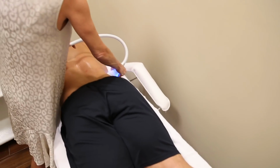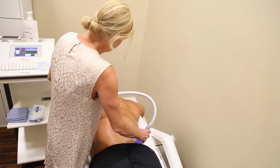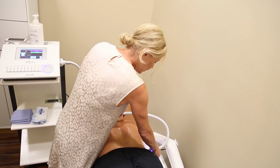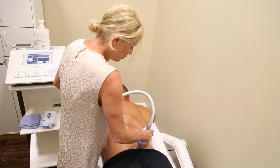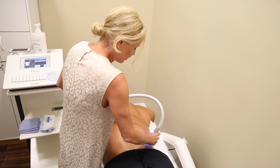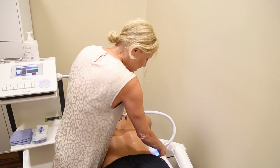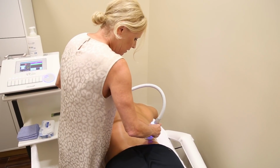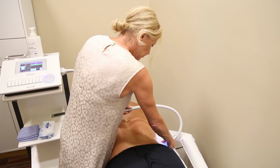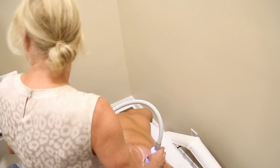We had a brand new mom that was going to spend $12,000 on a mommy makeover tummy tuck. Wow. And instead, she did 9 of the cryo slimming sessions, followed by a firming and strengthening. And she saw amazing results, and she didn't have to go under the knife, worry about anesthesia, and there was no downtime or recovery time. That's awesome. I'll have to show you. Was she doing multiple spots? She just did the front of her stomach. Okay.